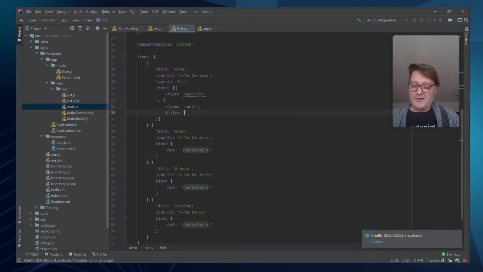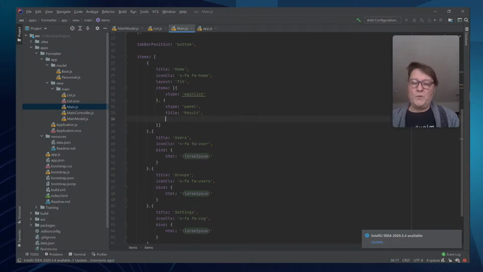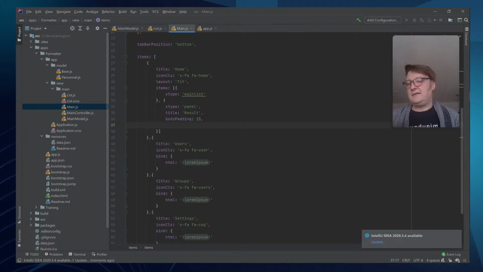Title with result, and we want to have a body padding of 15, just to make sure it doesn't really fit underneath the title. And now I would like to add data binding.